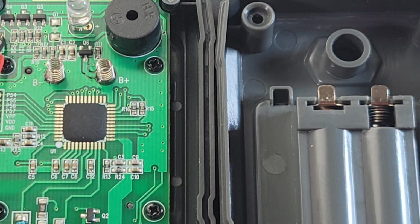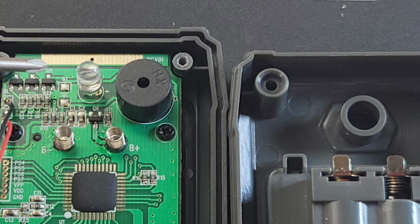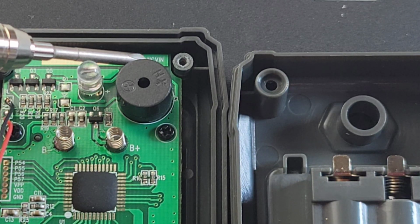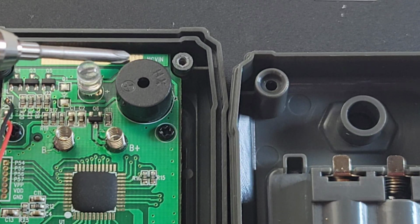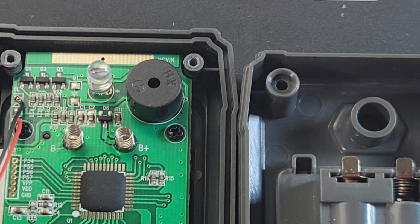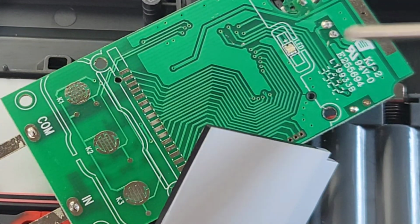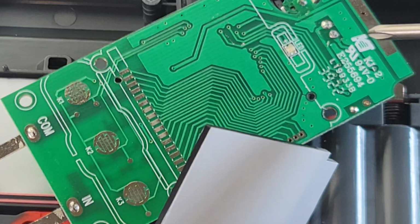Oh, actually, almost forgot that NCV right at the top, one filament embedded into the PCB. And I gotta say, pretty good. So this mechanism of embedding this filament throughout the PCB seems to work fairly well for a lot of these cheapos. Reverse side of the PCB, not much to report. Pretty basic, nothing else, no input protection, what have you.